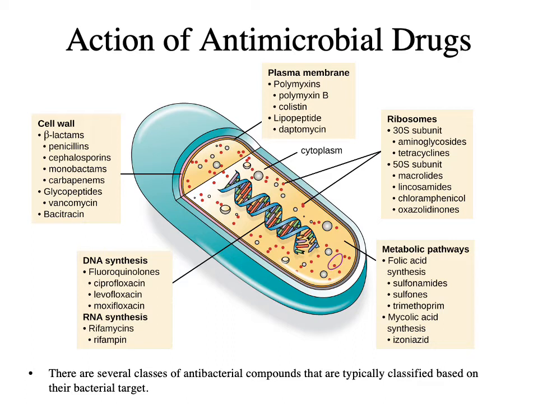Ribosomes are another area that all microbes have, all bacteria have. This can be a fairly broad spectrum type of action that way. So tetracycline is in that category. Tetracycline is often prescribed for acne. If that sounds familiar to you, it can be really common for lots of people to control their acne during their teens. Metabolic pathways are kind of interesting.